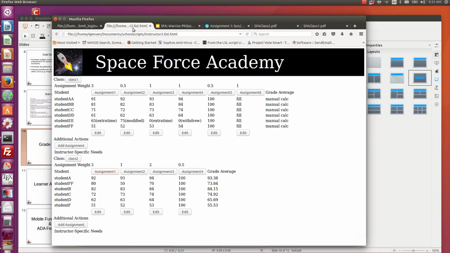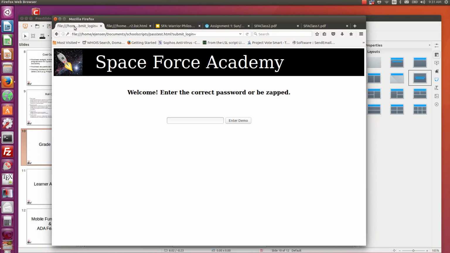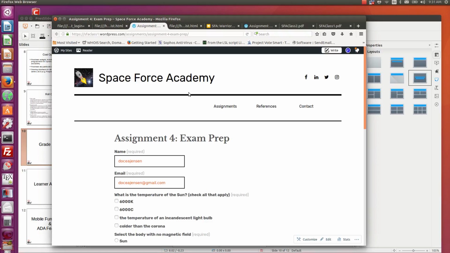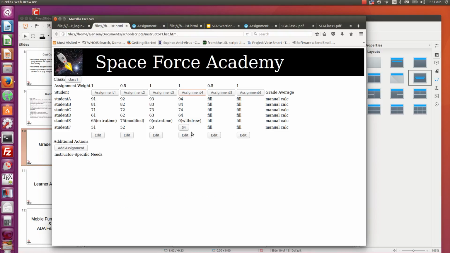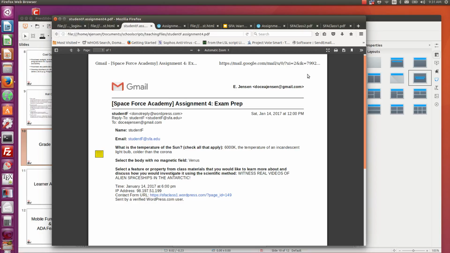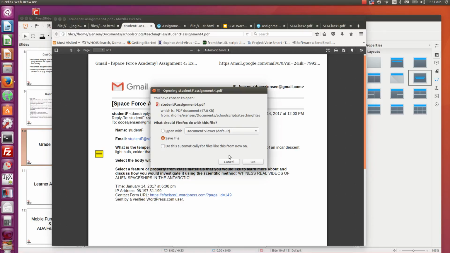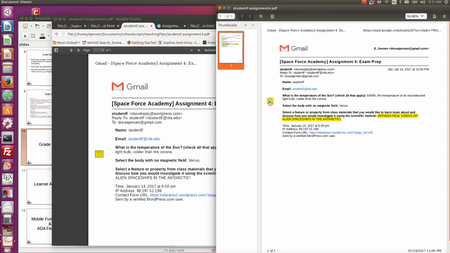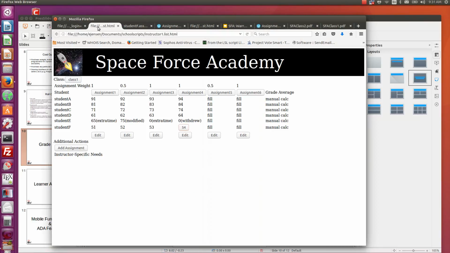Now, there are other options here. So for example, the graded material can be posted as well. Let me show you an example of that. In this particular example, the student filled out a WordPress form and sent it to the teacher. The teacher graded it and then posted that to the student online. No one else can read it. So let me show you. This view does not give you the full view of the grading. So here the student can see the response from the instructor and can know why they got the particular grade that they did on this assignment.